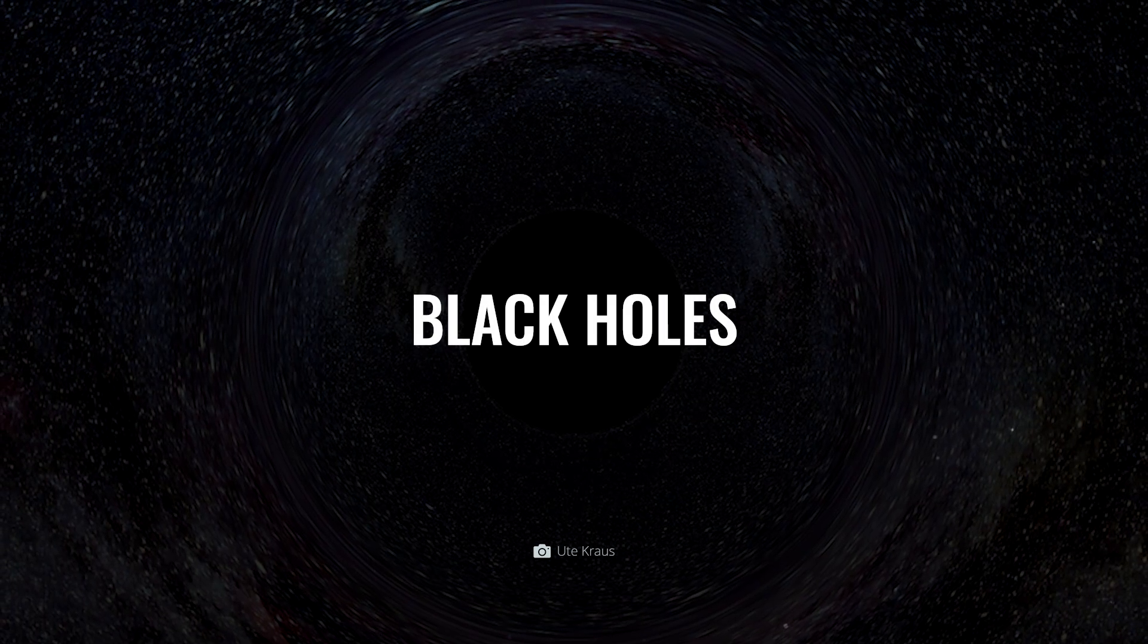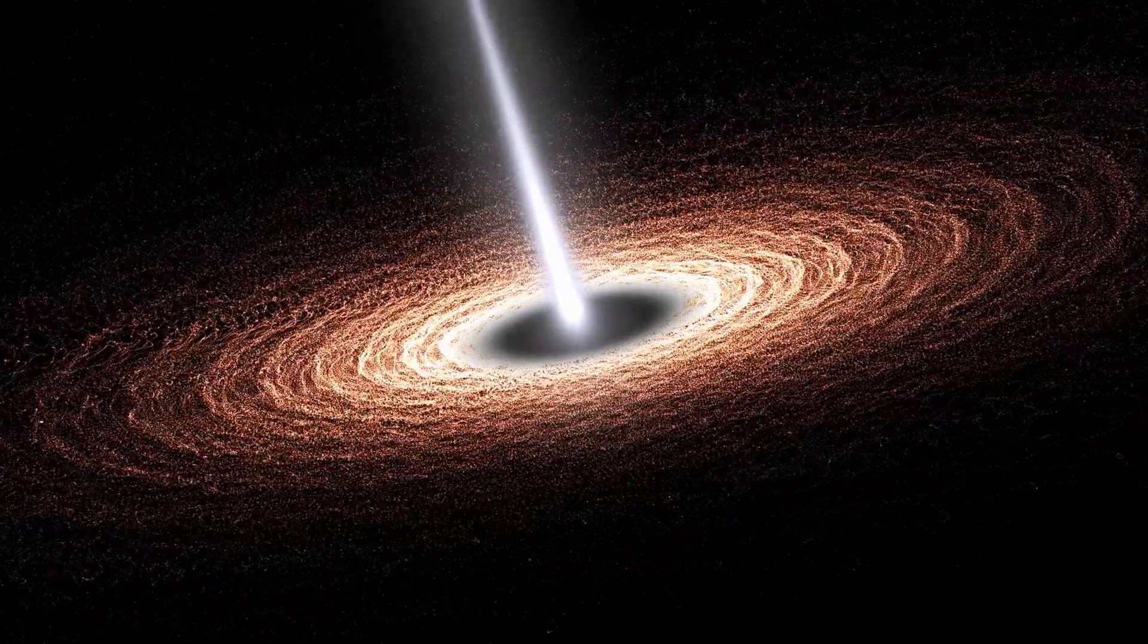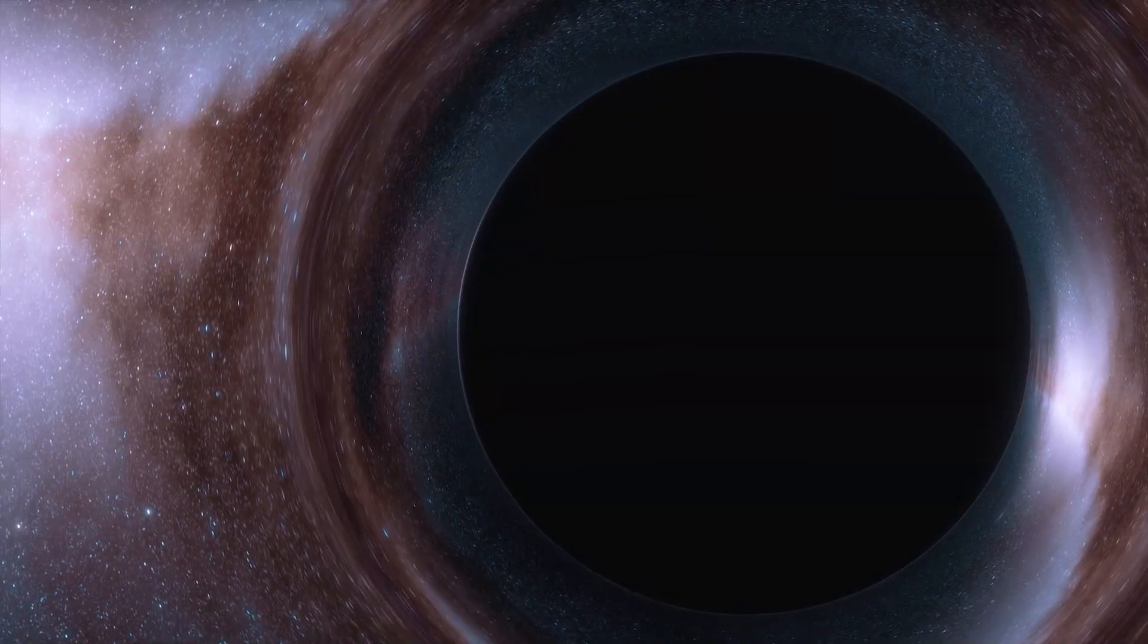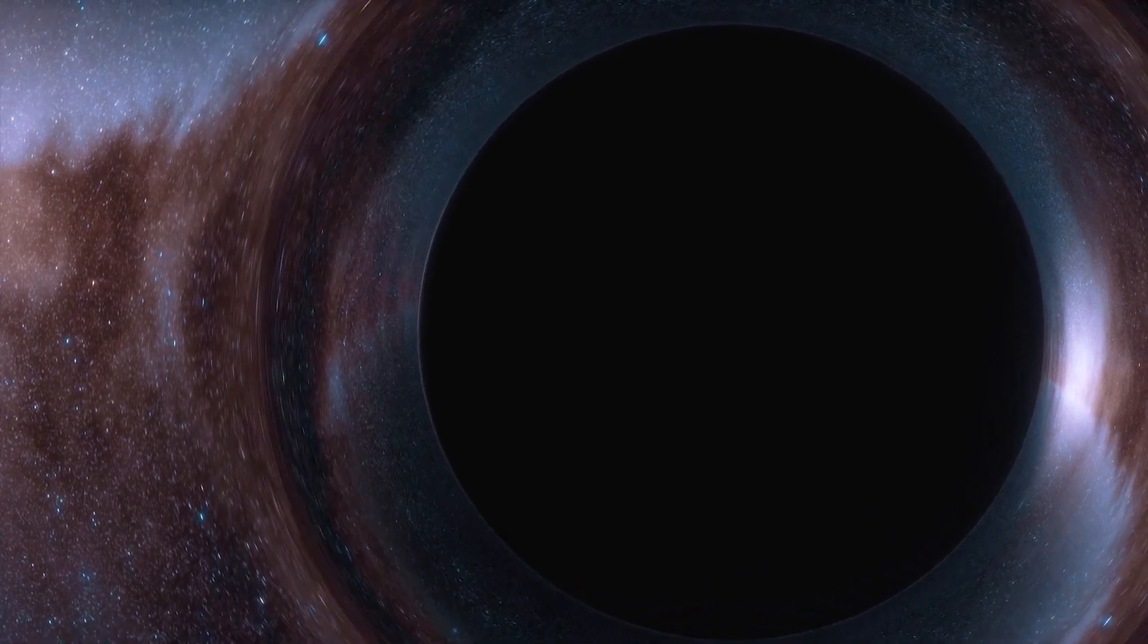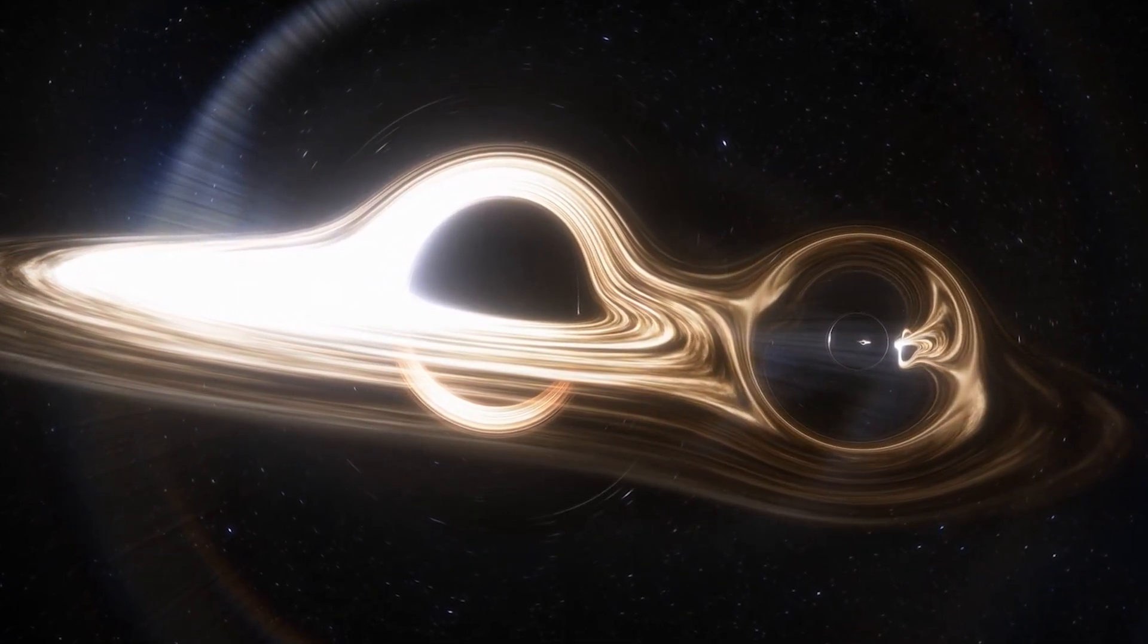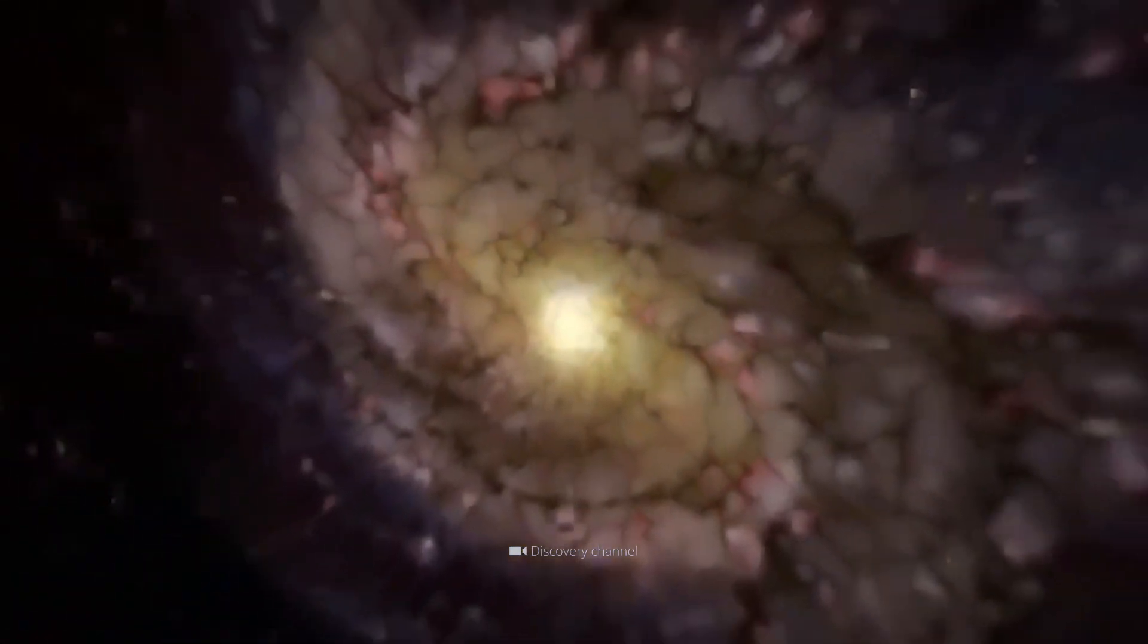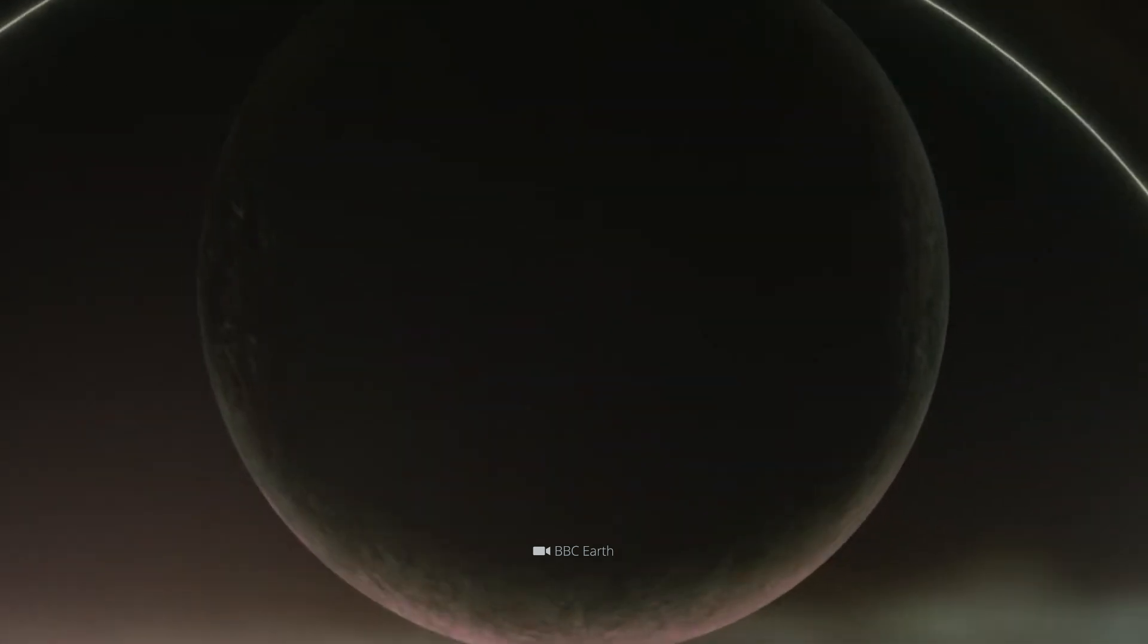But how is this at all possible? How can it be that our universe is in a black hole if these cosmic killing machines destroy literally everything and everyone? Well, they don't do that at all. In order to get the irretrievable maelstrom of a black hole, an object has to enter the so-called event horizon. Once this happens there is no escape. Nothing can cross the event horizon of a black hole from the inside to the outside, not even light.